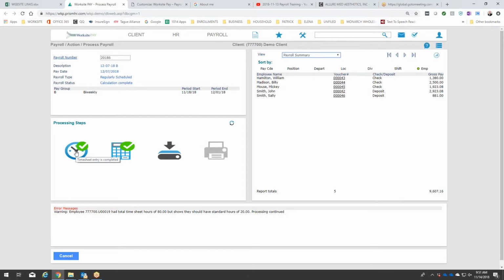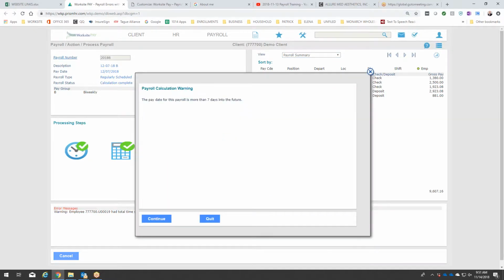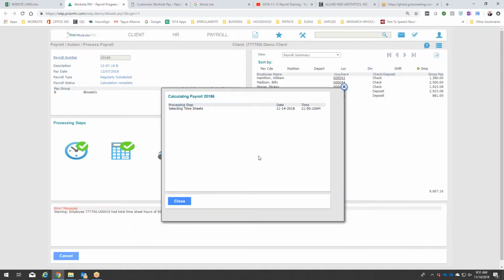Let's run a payroll. Okay. So we got this payroll here. Yep, we can do it. What should we do? You can actually just click the calculator icon again, and you can recalculate it again. Yep. Because I'm not changing anything on the timesheets. We just want to recalculate based on the new rules that are set up. Okay. So it's thinking. Just give it a second. It'll tell you when it's ready. I think it will, anyways. Doesn't usually take that long.